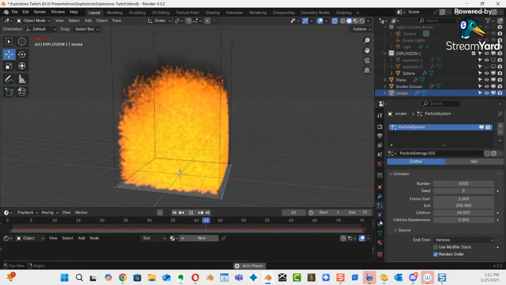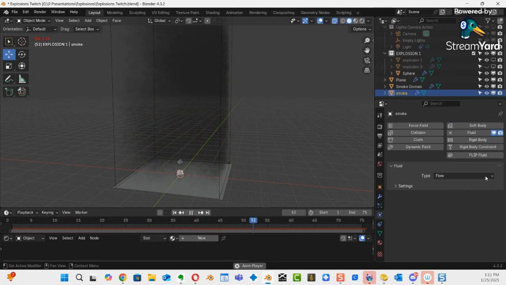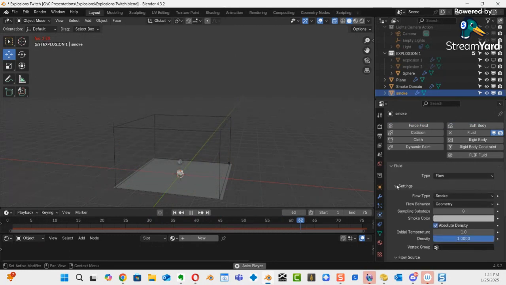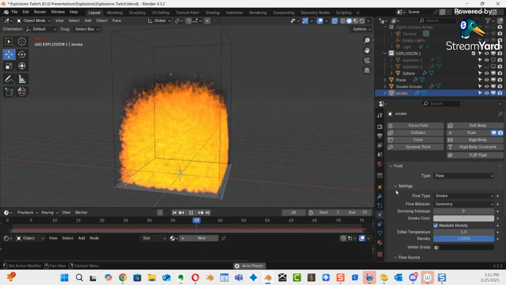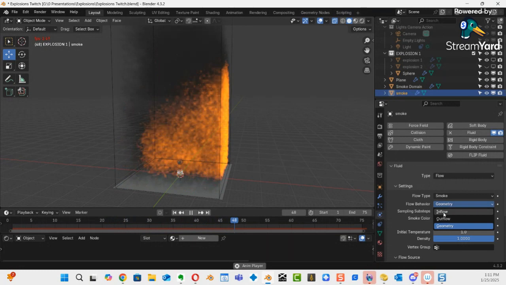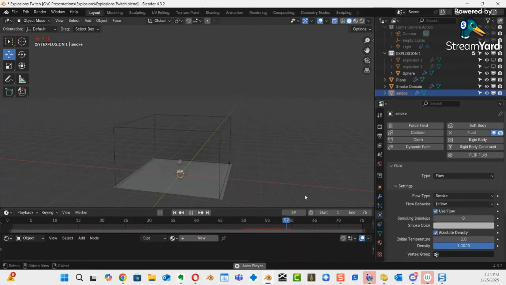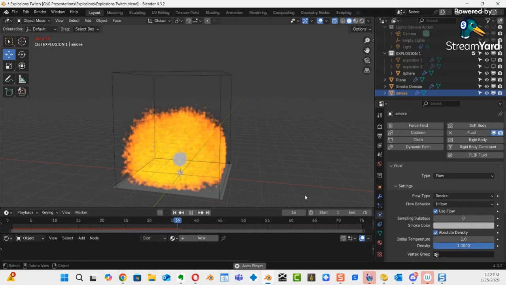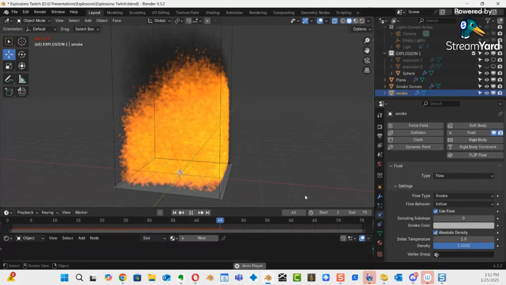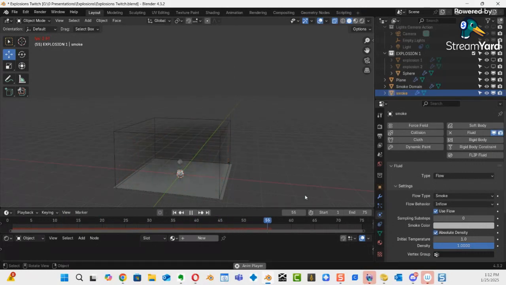And if I go down to the particle system, it's a flow settings. Let's see what it looks like. It's smoke only. It's got geometry as the shape. Let me see what it looks like just for the inflow. Okay. So settings. So I want to see just what the inflow looks like. Let's see what happens. Okay, here we go again. A little bit of something, yeah. You got a little bit of something there.